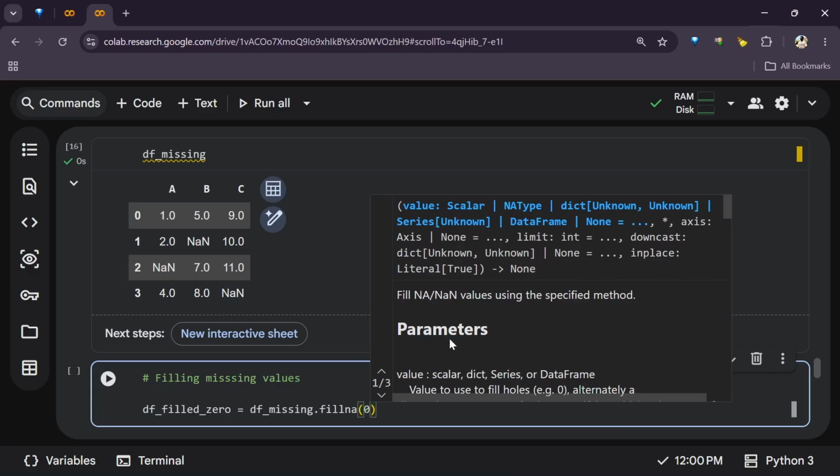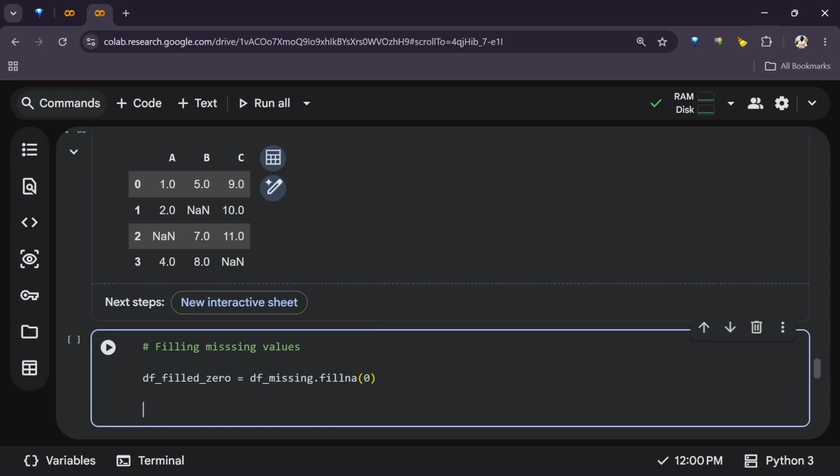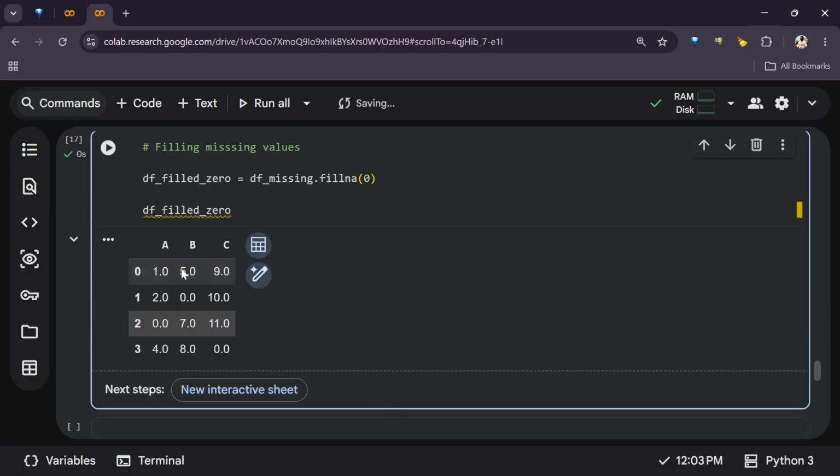It can be a scalar value, it can be a dict, any type, it can be a dictionary, a series, a DataFrame, whatever it is we want. Then we can print it out just to see df_filled_0. We don't need to put any special prints there. You can see it has filled everything directly with zeros, just like that.